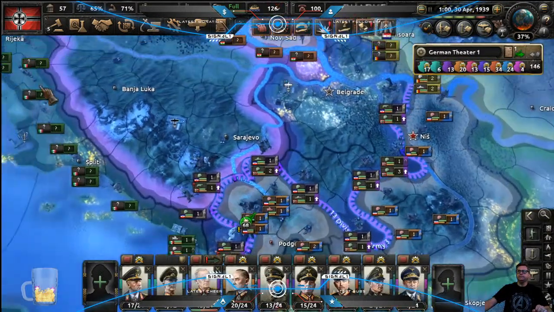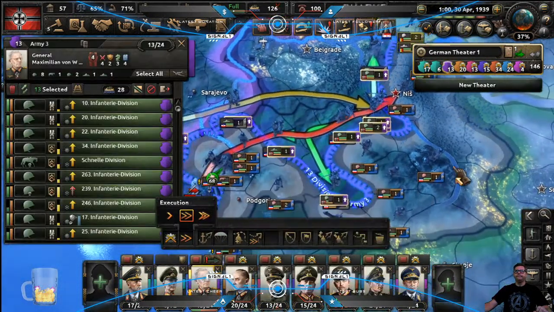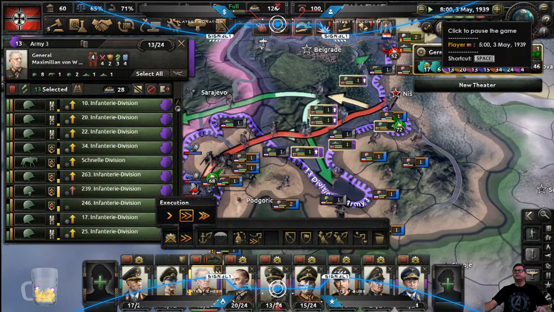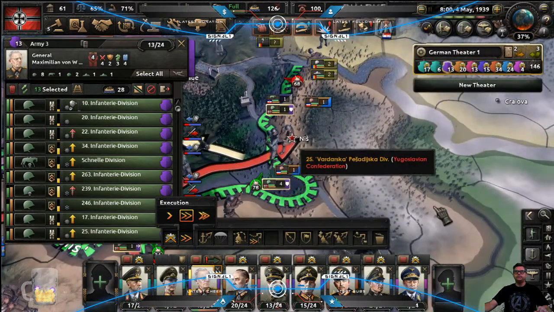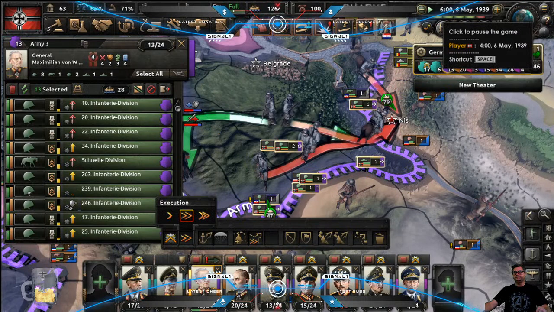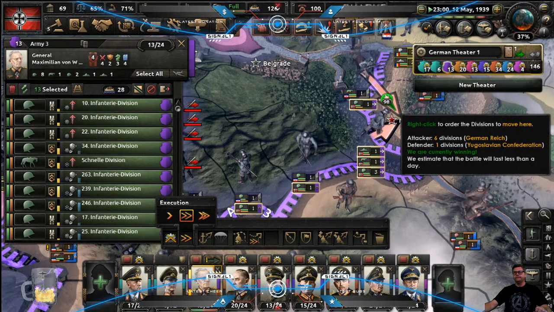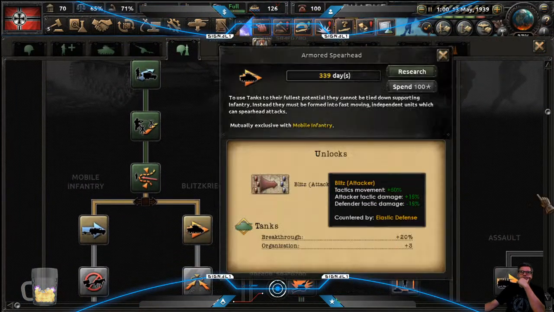Extra research slot here. Alright, let's reunite our forces. Last push here on Nice here. Hopefully finish these guys off. Alright, let's work on Blitzkrieg, of course.